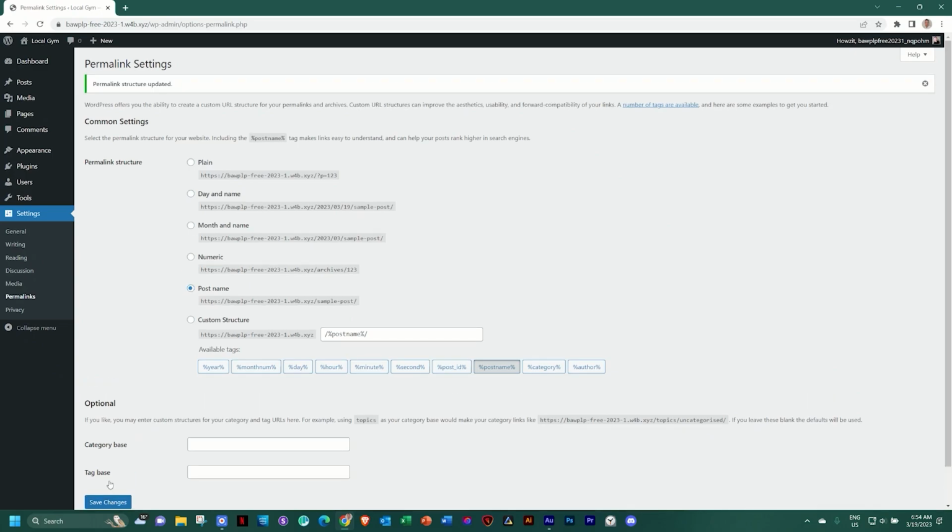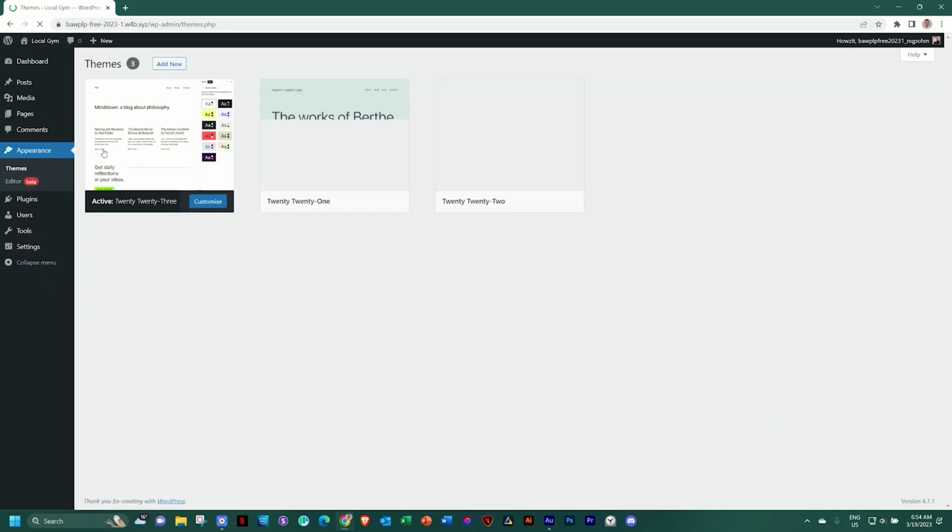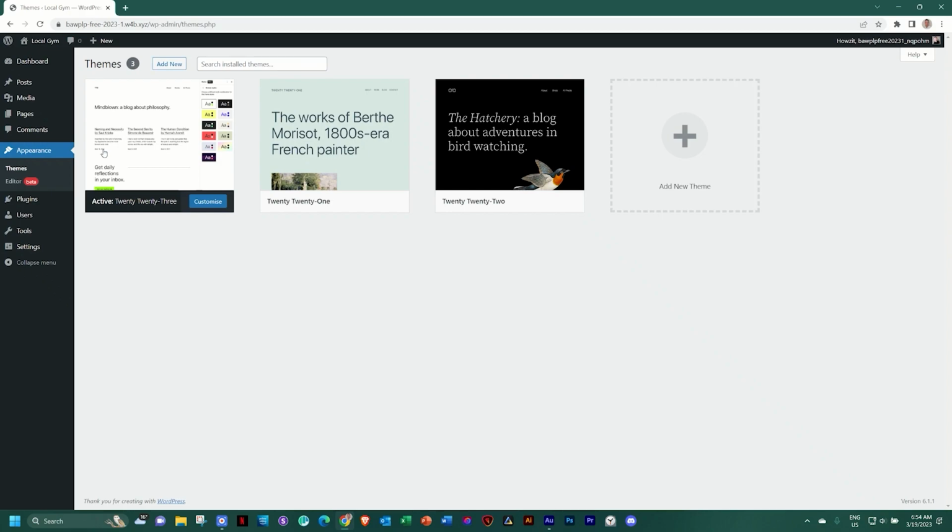Now that we've cleaned everything, the last thing I'm going to do is put in a theme that I know will work very well with the free version of Brizy. Go to Appearance and Themes, and you can go check out Brizy.io for a number of themes and partners that work with Brizy very well. There are so many good themes, and I'll say Add New.